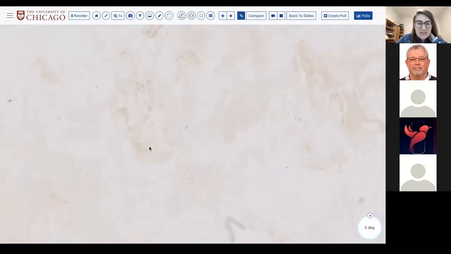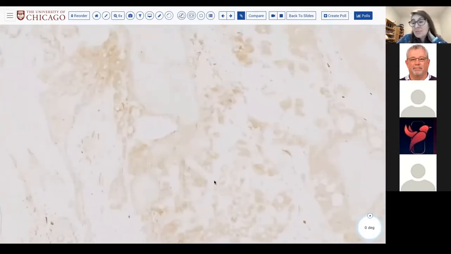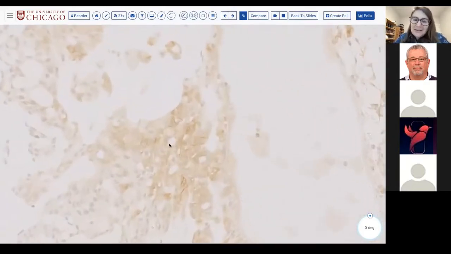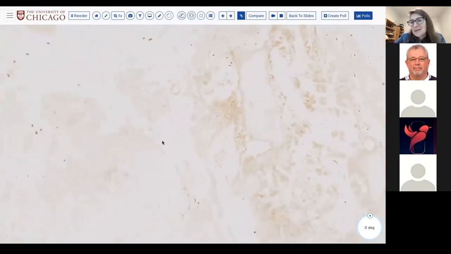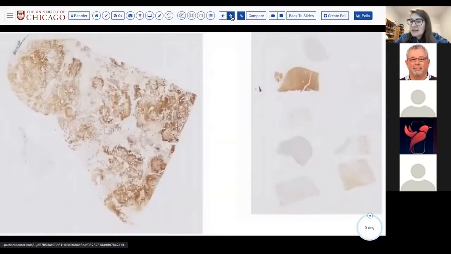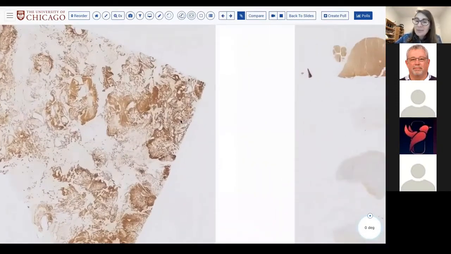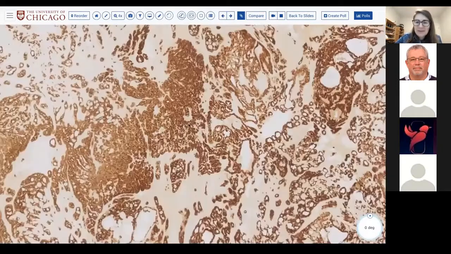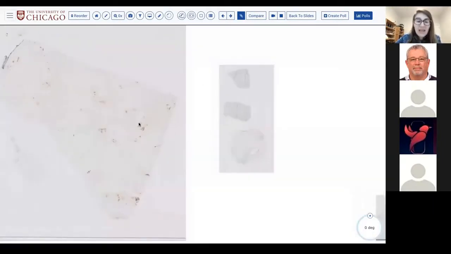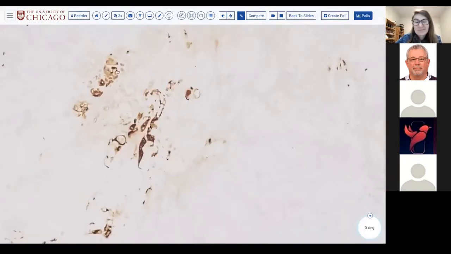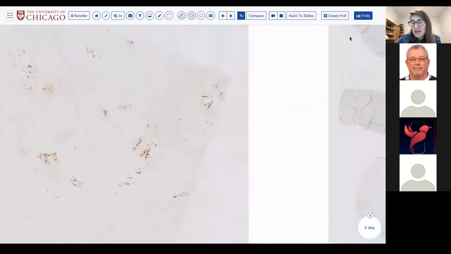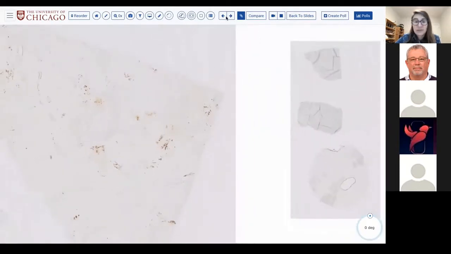This is a C-kit, which, if it's not a biphasic neoplasm, if you don't have P40, then your C-kit can do whatever it wants. It's staining some of these cells, not others. I'm just going to disregard the C-kit because it's not going to be helpful for us. But what might be helpful is, you might have guessed it, S100, diffusely strongly positive. And you may want mammaglobin: few cells here and there, nothing really going on. So do you have a diagnosis in this large parapharyngeal space mass?